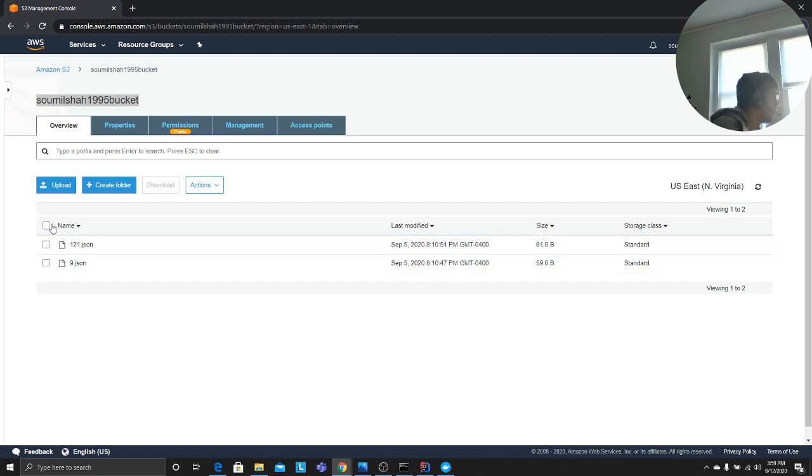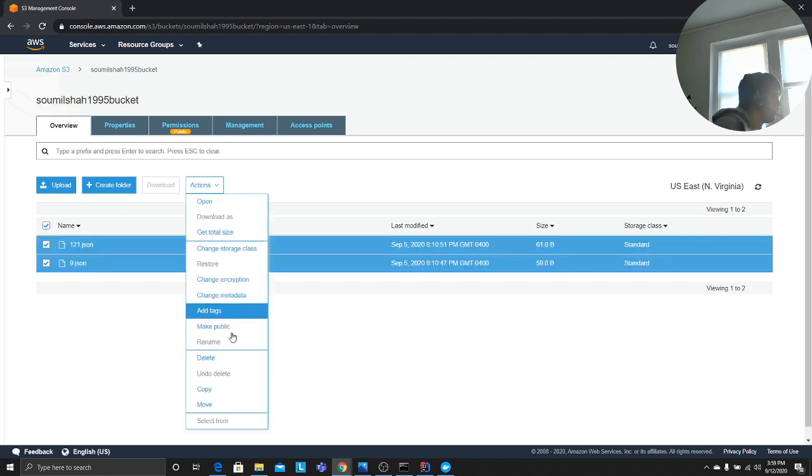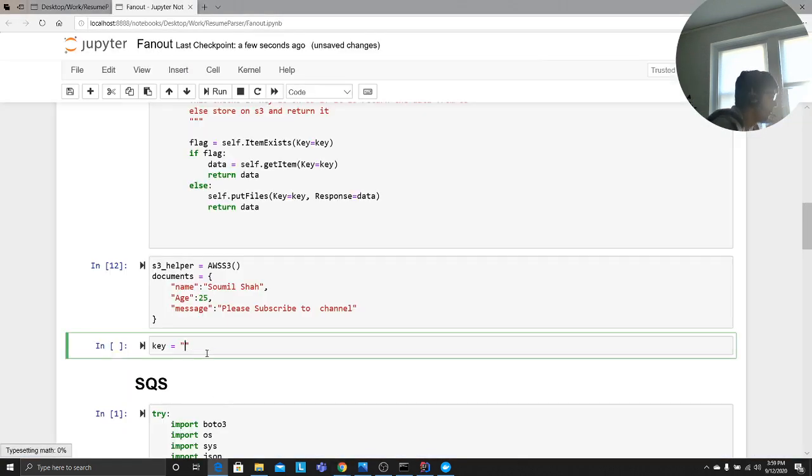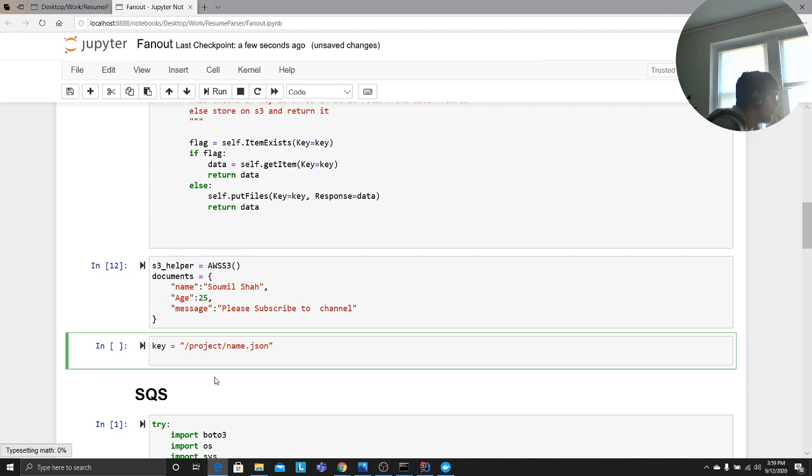First of all, let me remove all of that, so you don't have any confusion. Delete. There you go, perfect. Now I'm gonna say the key, all the files we wanna populate in projects, and in projects we wanna say this file as name.json. I'm gonna use my S3 class that I made, S3 helper dot put items.